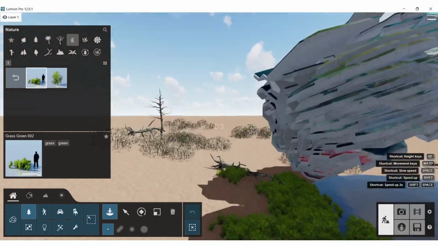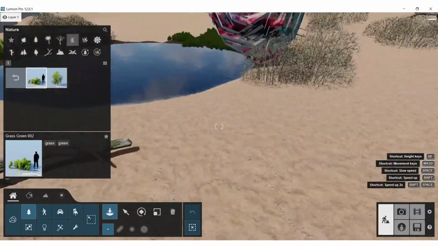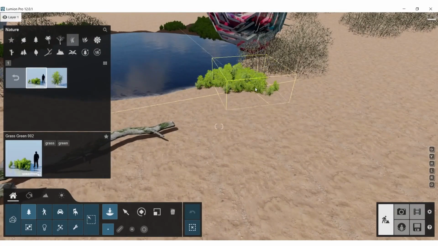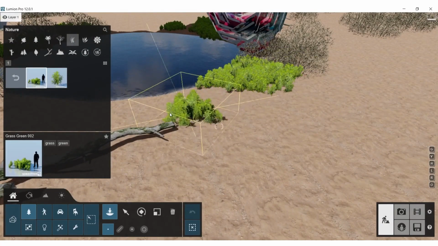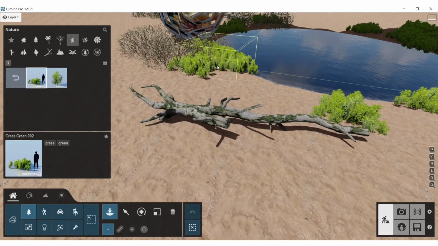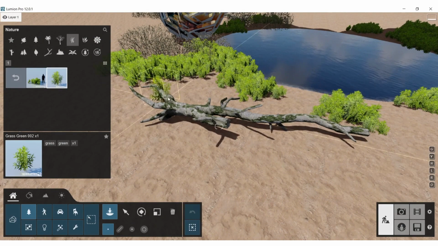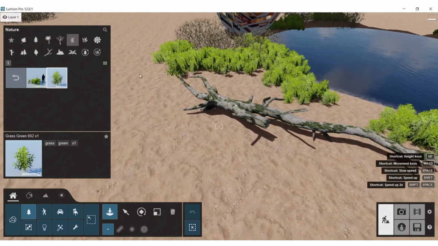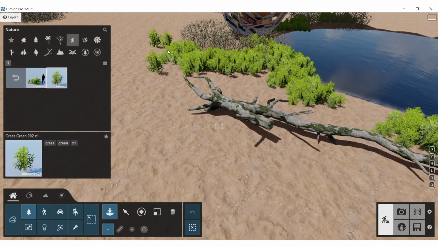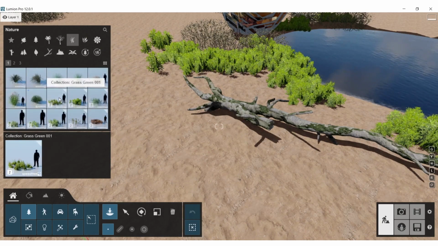Okay. Side here. Maybe get some other kind of green kind of emerging through here. So we got same one, not bad.